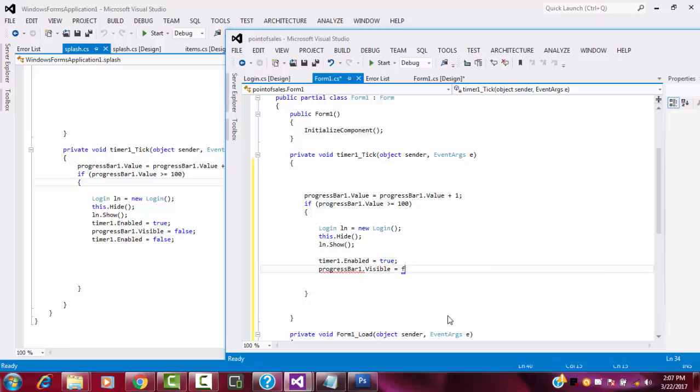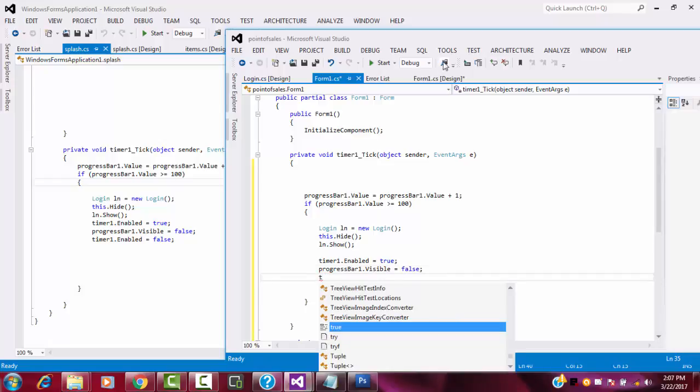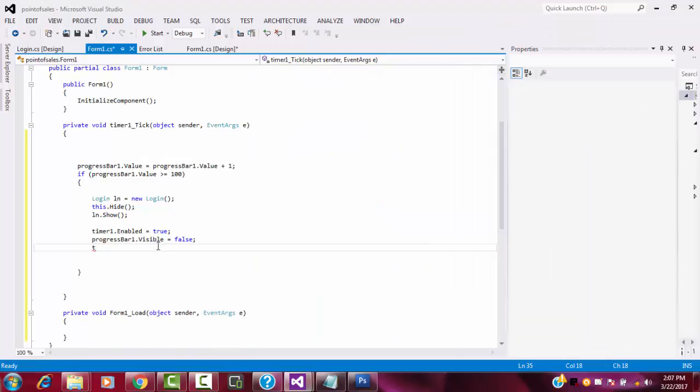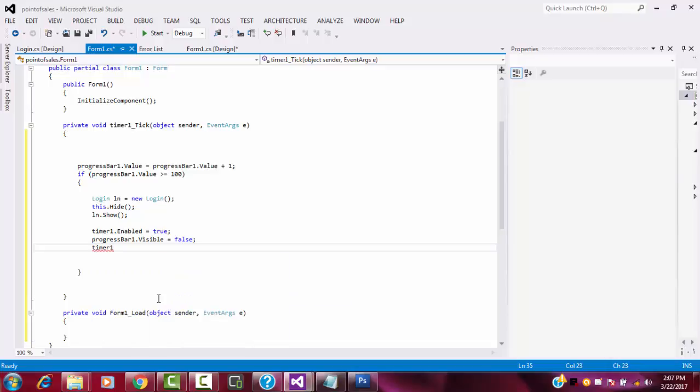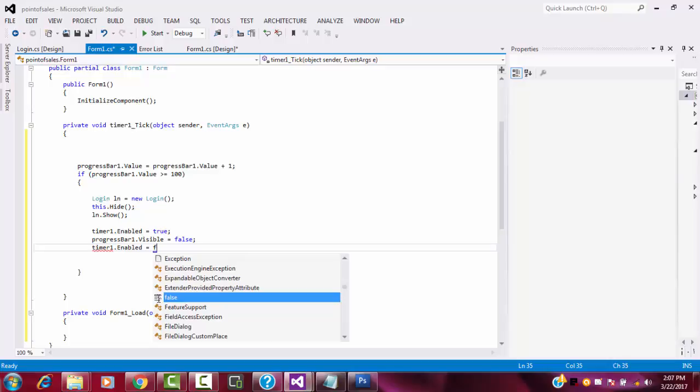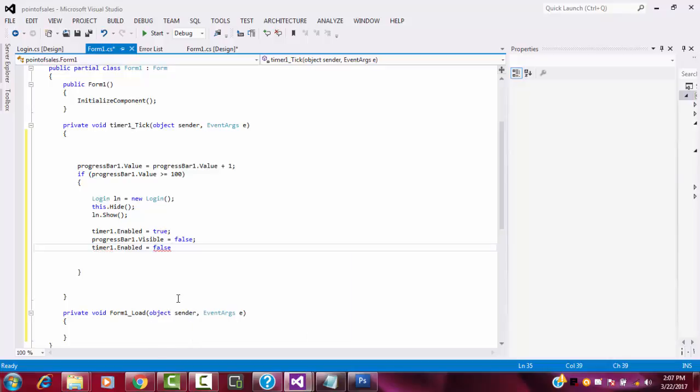It won't be visible. The timer control also finishes at the end. If the progress bar is finished, the timer control is also finished, so again I am going to set enable false. That's it.